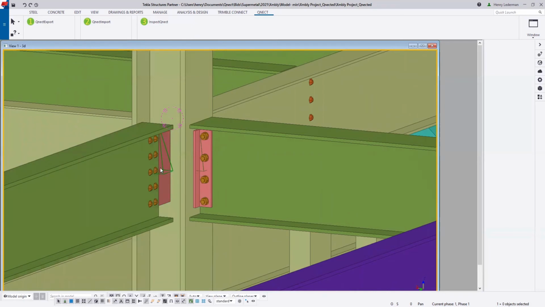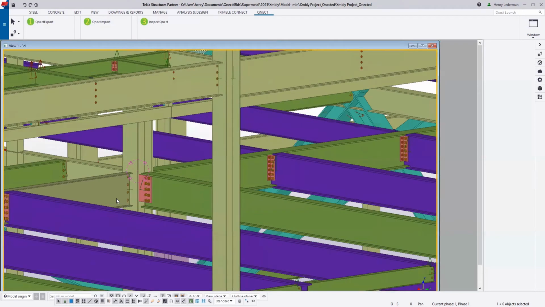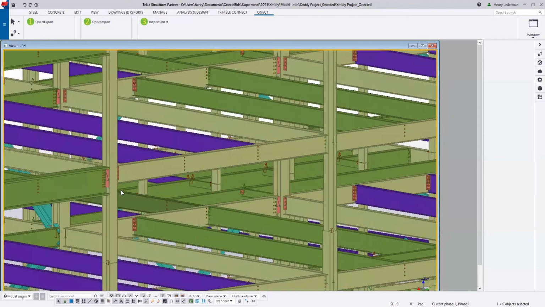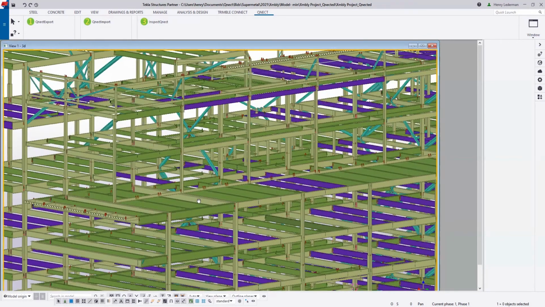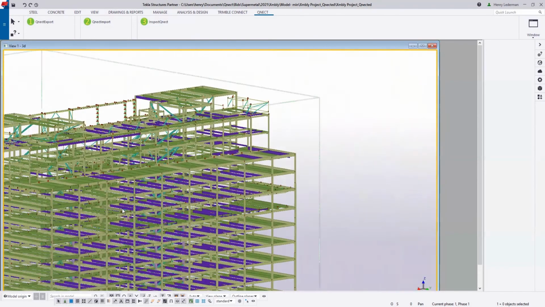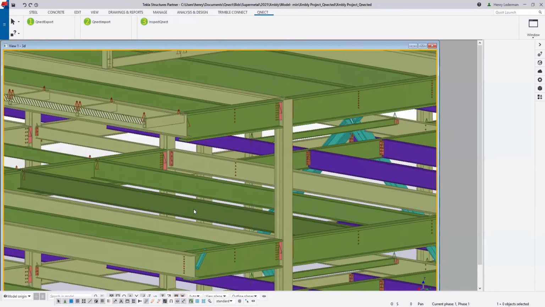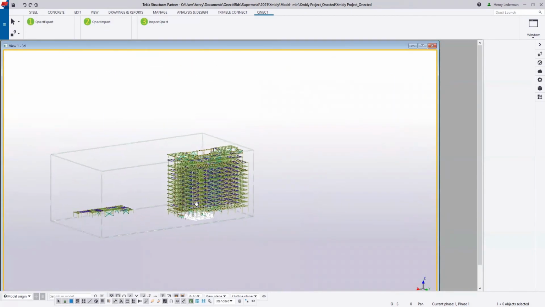You can see the stabilizers are not here because we were able to eliminate them. We've got double angles and connections everywhere, as you can see. So we've got the data. The job hasn't been bid yet, and we now have a huge understanding of this job because not only do we understand what got connected, but we also have an understanding of what didn't and why it didn't. That could lead us to understand a little bit better about how to bid this job.